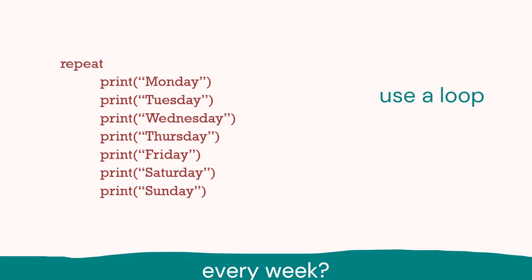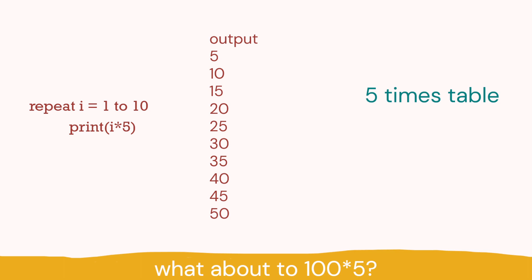Well, we can use a loop. Here we print seven days in a week and we just repeat it in a loop. So we go from the end to the beginning. Again here we're going to repeat, and here we're going to use I as a variable that's going to go 1 to 10. We multiply that by 5 and you can see the same output in our first example. Now that means we can simply change the code to repeat I from 1 to 100 if we wanted to do up to 100 times by 5. So you can see the benefits of using a loop.